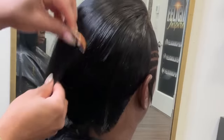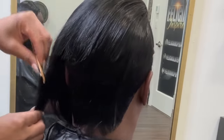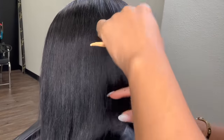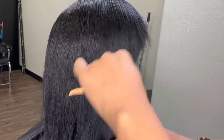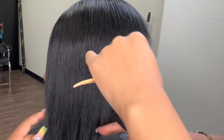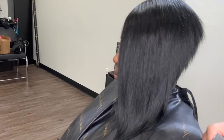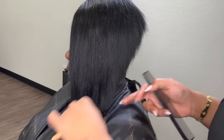Now that you are done doing that, you're going to begin cutting that side. You're going to be going in a diagonal. So you want everything going from short to long. Please be careful to not nick your client's ear. Take your time and do this to make sure that cut looks very, very nice.